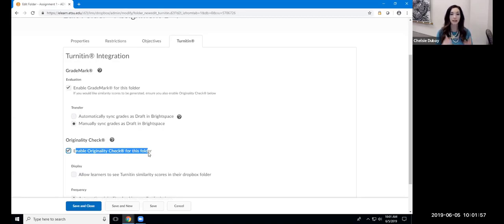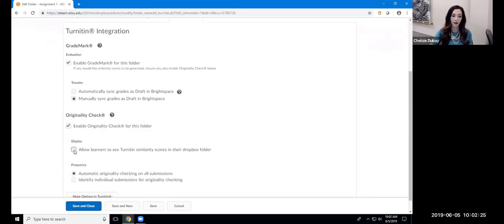That way you're able to see a side-by-side comparison of what Turn It In discovered was maybe not as original. Maybe the student needed some help paraphrasing, or maybe something was a little bit more blatant, and you have an opportunity to then have a conversation with the student. Again, Turn It In does not measure intention. It only measures originality. So is something original or not? And then we'll give you the information you can have to then have a conversation with the students.